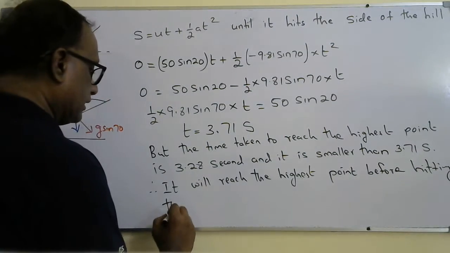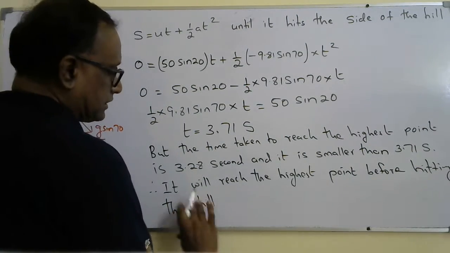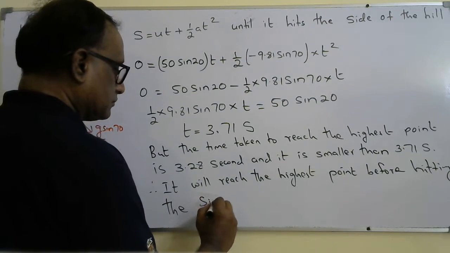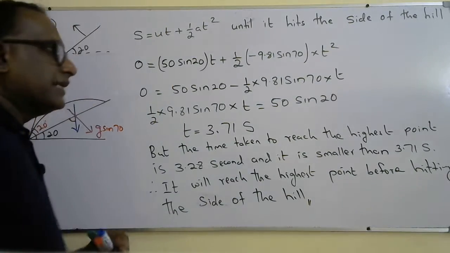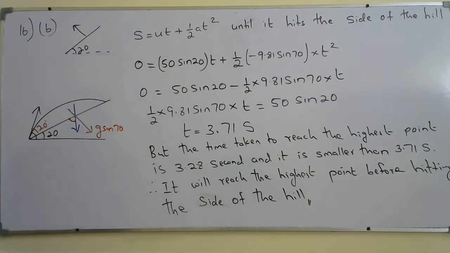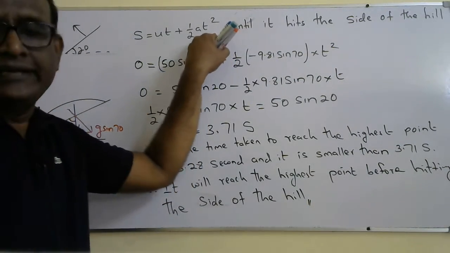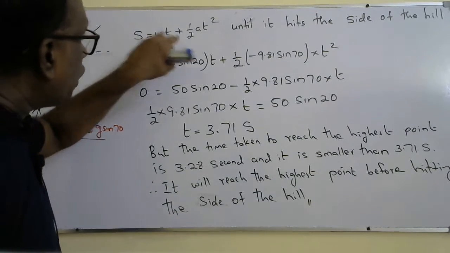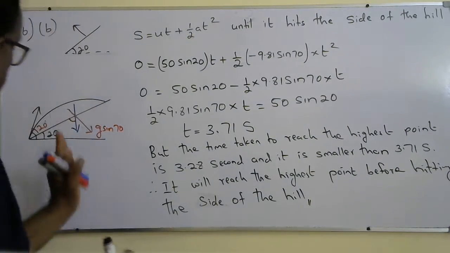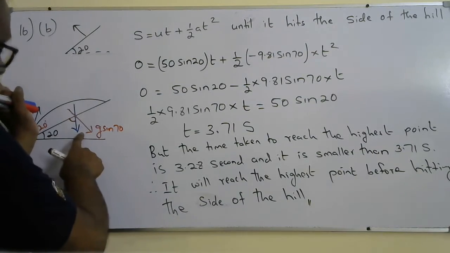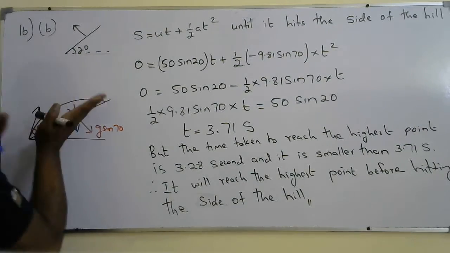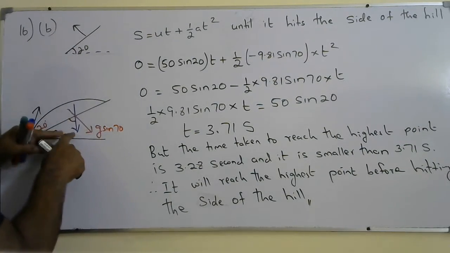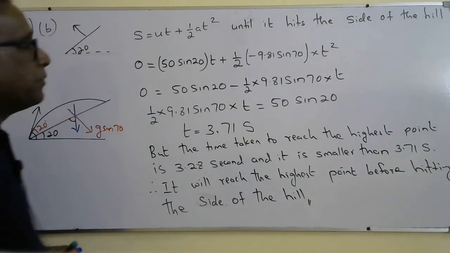Hitting the mountain, hitting the hill, side of the hill. Is it? I feel this is very easy now. Just less work. The only thing is these equations are all vector equations, so we can use them in any direction, but we need to use the proper component in that direction. So I am using perpendicular to the slope, so the g has to be perpendicular to the slope, but when I resolve it, it's coming opposite. I am using away from the slope, but the component of g is in this direction, so that's the reason there is a minus sign.